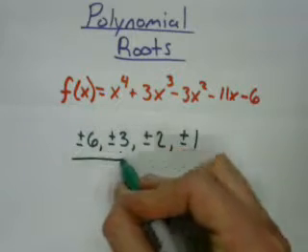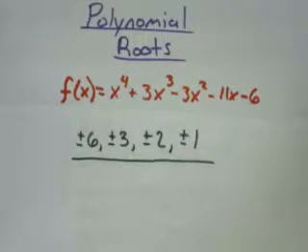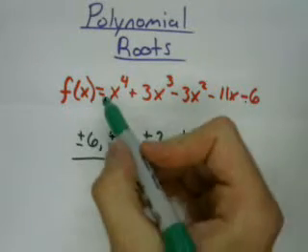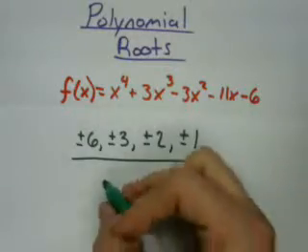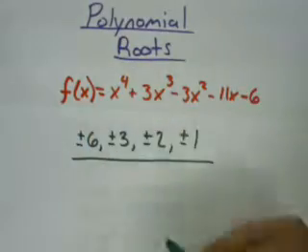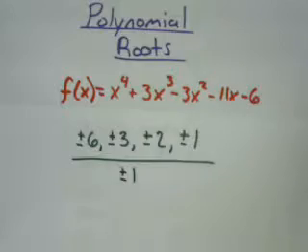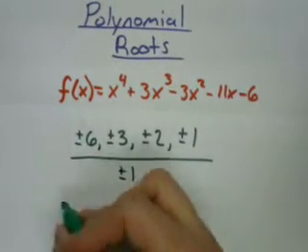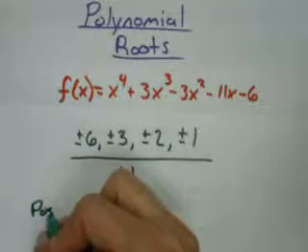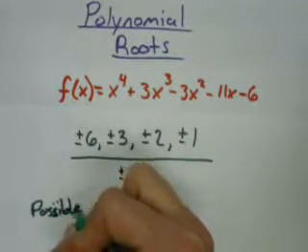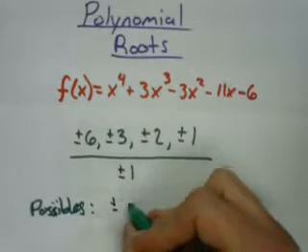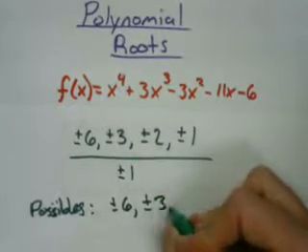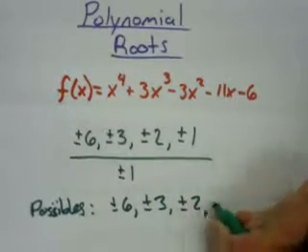And we take that and we place it over the leading coefficient, the term that's carrying the degree. So the x to the fourth, the leading coefficient, we want that. The coefficient there is just 1, so we have plus or minus 1. If I take 6 and divide by plus or minus 1, I just produce a 6. So overall, our possibles are plus or minus 6, plus or minus 3, plus or minus 2, and plus or minus 1.